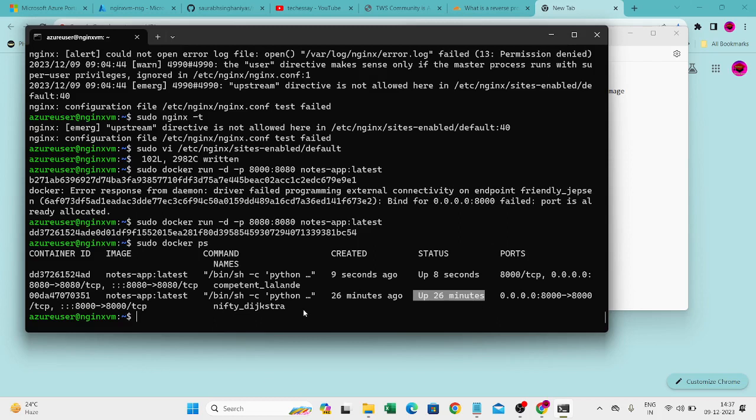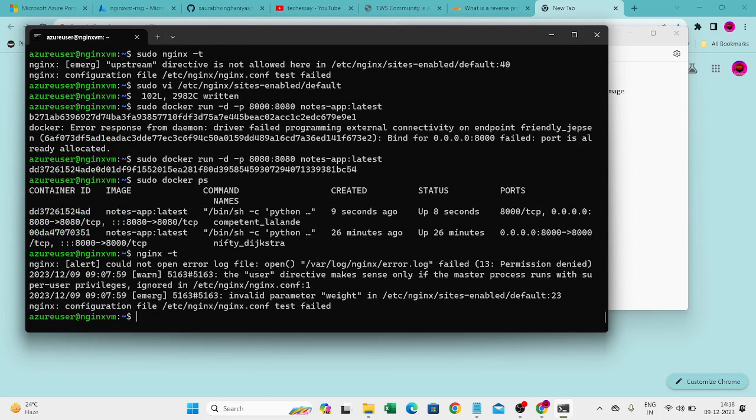So right now we have two web app clusters running in our OS, and both are running inside Docker containers. Okay, so we implemented the load balancing concept. Right now we need to check the syntax error.